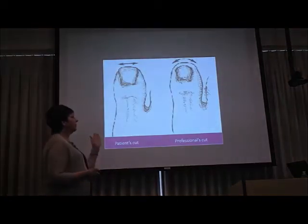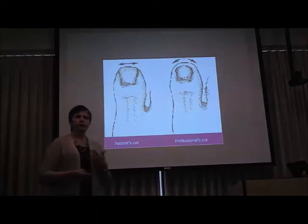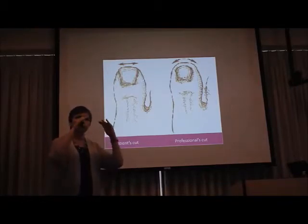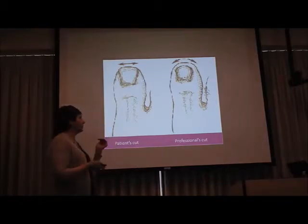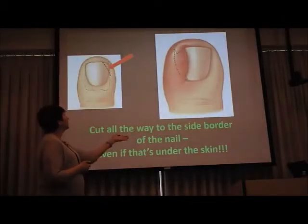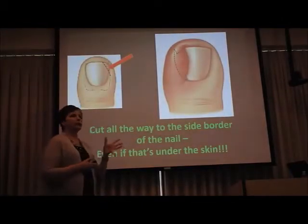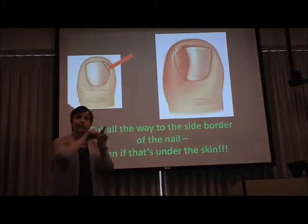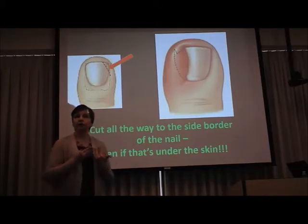Okay? We talked about the fact that if you're not trained to cut nails the way we do it as podiatrists, you should cut them straight across. That's the safest way. But what we want to shoot for once you're proctored is, especially in the big nail we're talking, to round that tip. Cut it all the way down to the side. The reasons are, like we talked about, if you don't round it down, those edges will grow up within a week or two and start scratching the adjacent leg, pulling on socks, and they have to come back sooner for care, which they can't do. Usually 2 months to 3 months, sometimes more, is how often people can come back for care, depending on different issues.